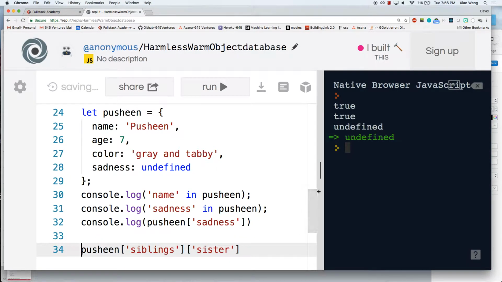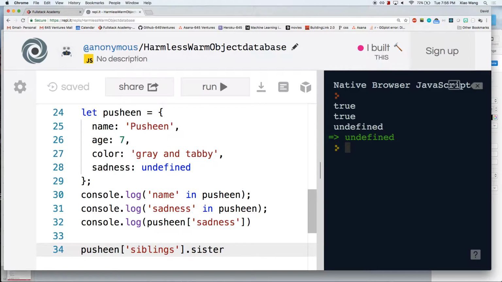Yep. So they're next to each other rather than nested. What do you mean? The brackets, like the sister doesn't go inside the brackets that siblings is in. Right. Yeah. Like with a nested array, it's not nested in arrays either, right? In arrays, we do something like this, same exact idea. And if you want to be cute, feel free to do this too. It's kind of obnoxious, but whatever.